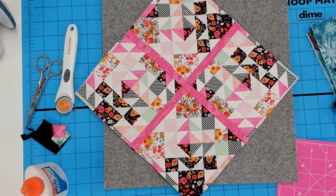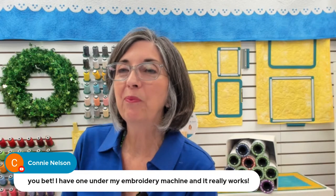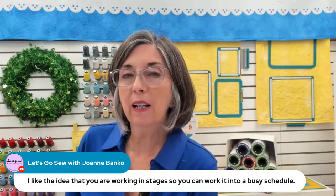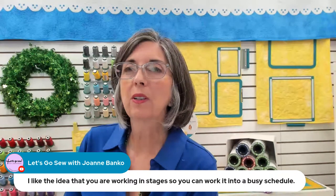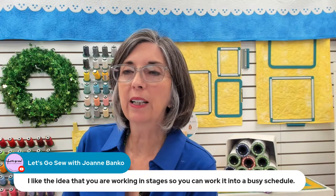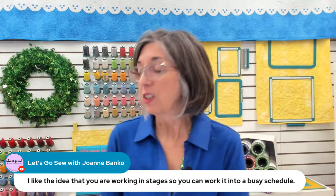This technique really does let you work in stages — you can get a block done and then another block done, and later piece them together. It's not that hard to do. Tracy, you think it might be great for t-shirt quilts — absolutely. Marjorie, you're going to do a baby quilt — this works really great for baby quilts. I did teach this on Nancy Zeman in 2017, and I think previously also. It's a technique I loved, and when I showed it to her, she most certainly loved it also.